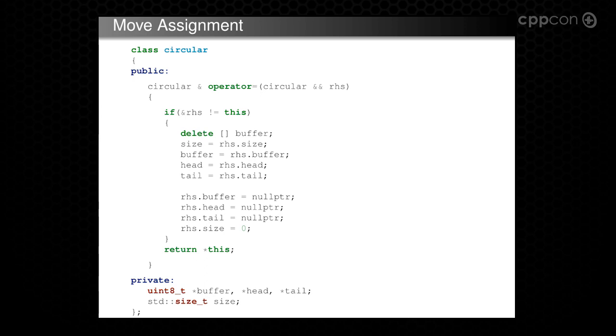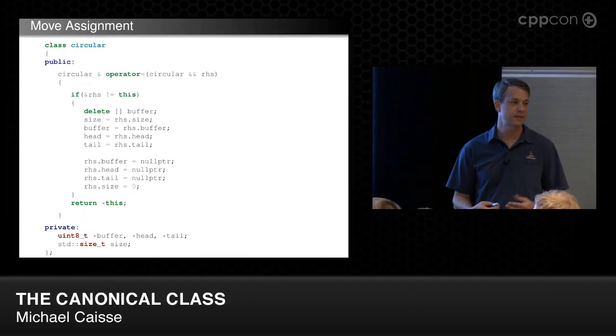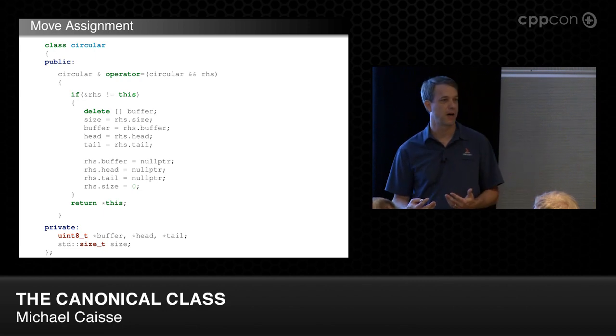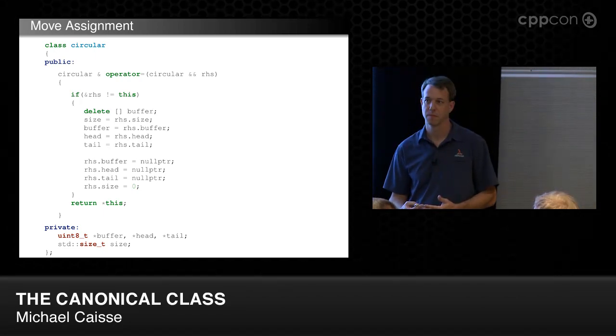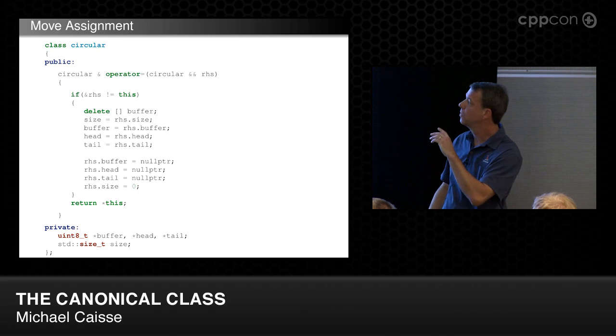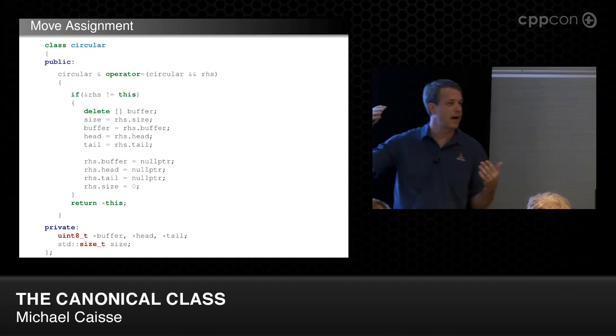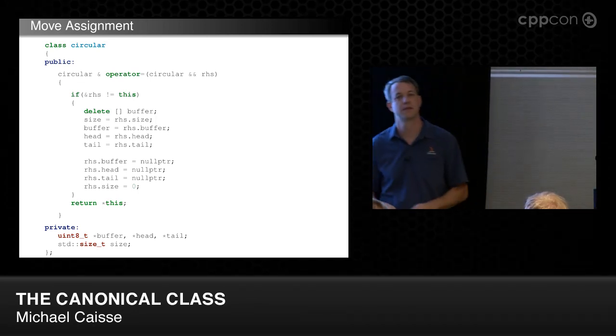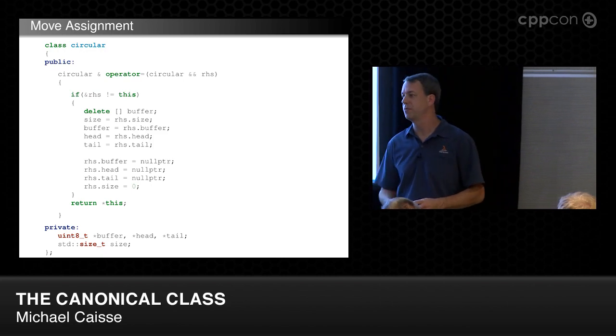All right, how about move assignment? So move assignment is a little bit different. I need to still take care of cleaning some things up, possibly. And so at the moment, I'm thinking about that by deleting this. What is it that I am moving out of? The source of the move, what do I know about that object? It's not going to be used again. All right, can that help me out?